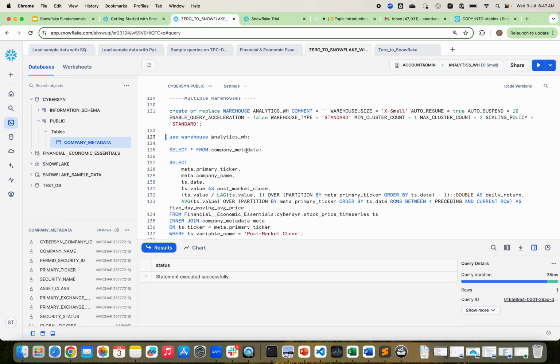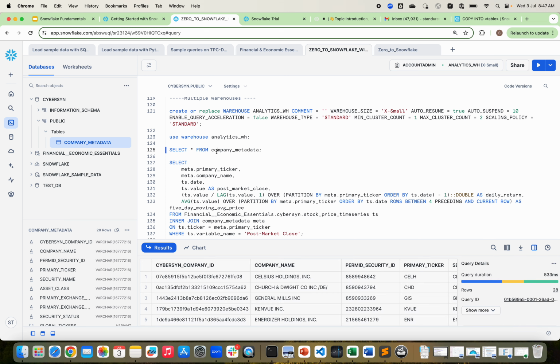Different people can use different warehouses. I am the same user, but in real life you will have different users with different Snowflake interfaces, worksheets or tools. Some of them will make use of this warehouse, some of them compute underscore WH, and so on. That allows you to separate the workloads on different virtual warehouses.